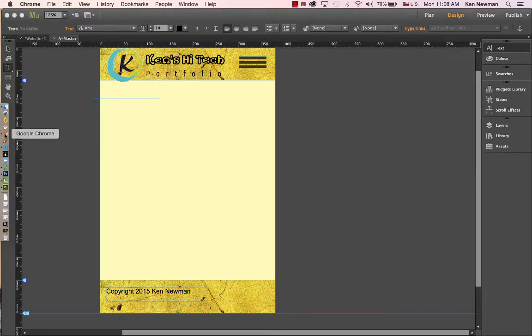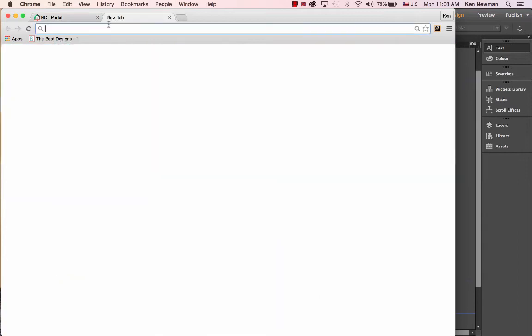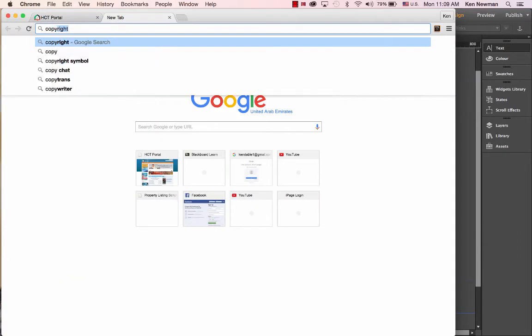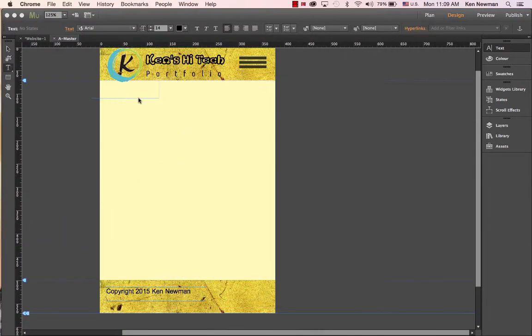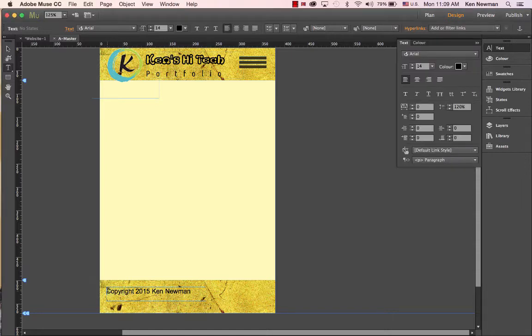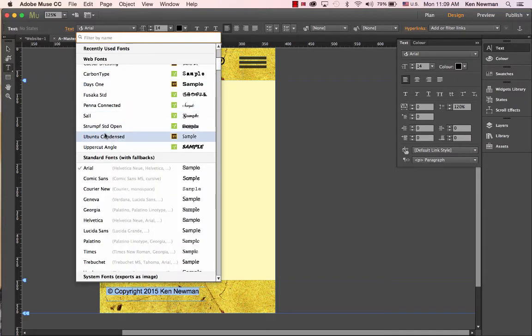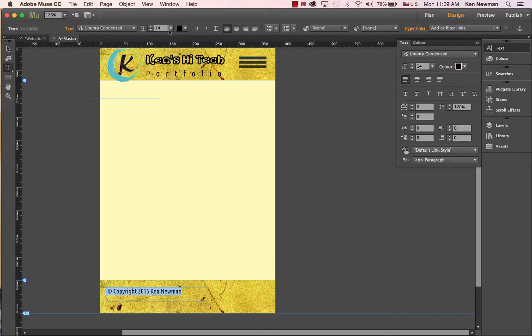So I'll just go and grab the copyright symbol from the web. There it is. Copy. And we'll just pop that in there. Now, obviously, I'm not going to leave that in Arial. I'll make that Ubuntu and drop that down to a good size.